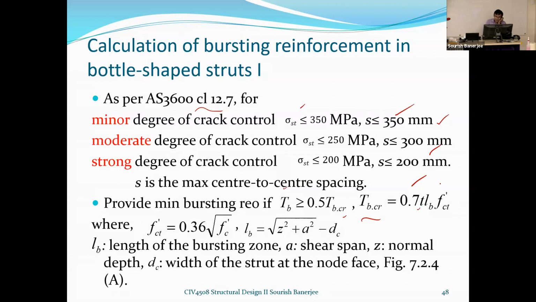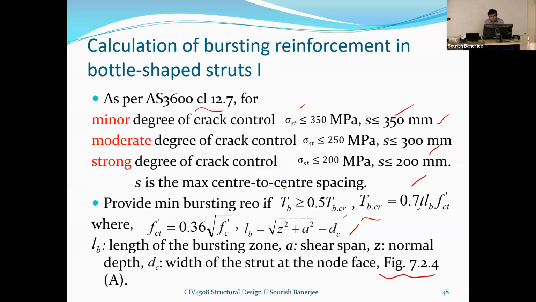Now, if you look at LB, it looks like a complicated expression. What I suggest is look at this figure first, very important. I could not manage to scan this one because for some reason the whole figure was not getting scanned. So when you read this slide, please look into this figure. It's a bit of an involved figure. As I've said, I'll explain it more when we solve the problem. But at this point in time, just think in a general way.